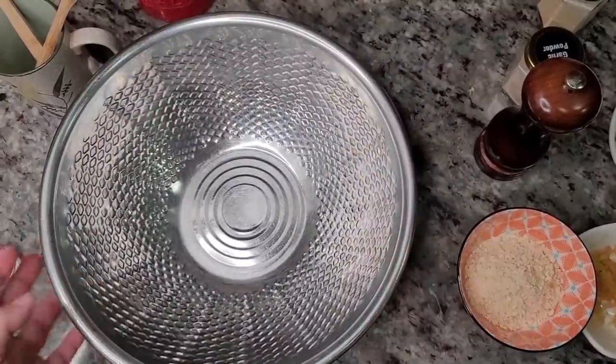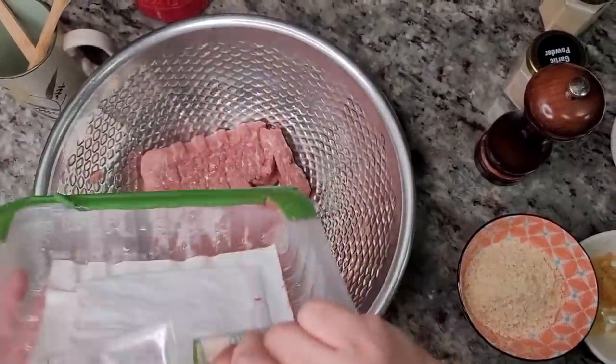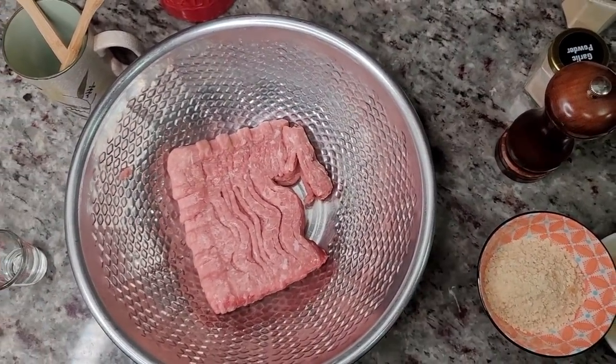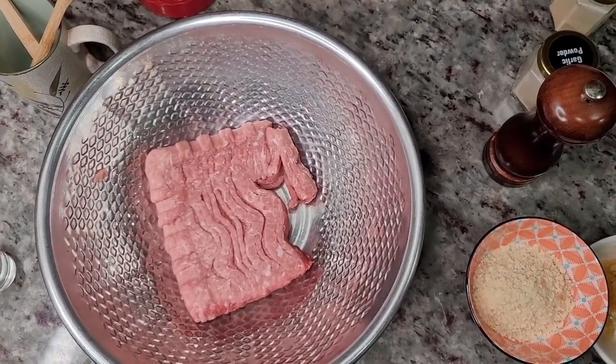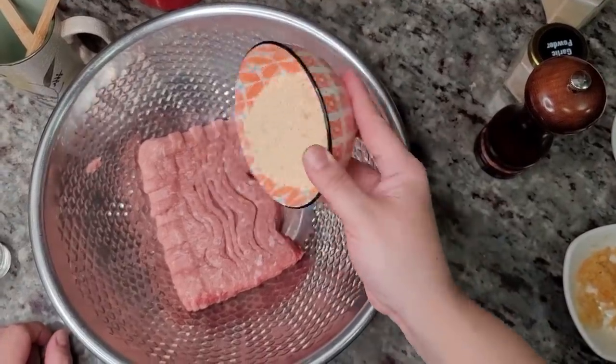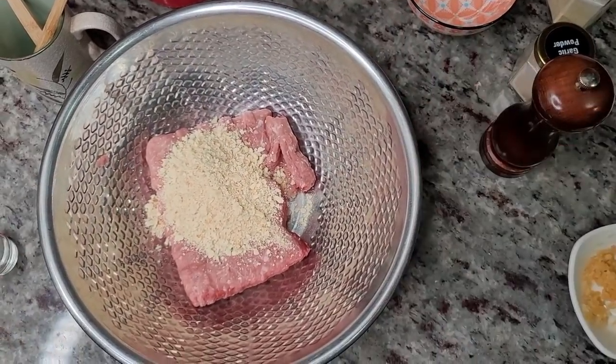Okay, so in a large bowl, I'm going to start on the next part of this lunch. I'm going to make turkey meat patties. I'm just going to start adding my stuff. Here I have 10 saltine crackers that I crushed. I would say that's like 3/4 cup of breadcrumbs.